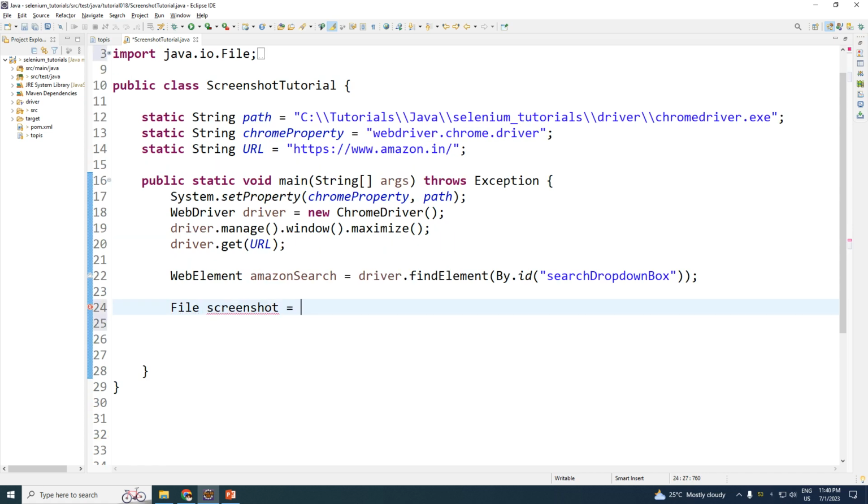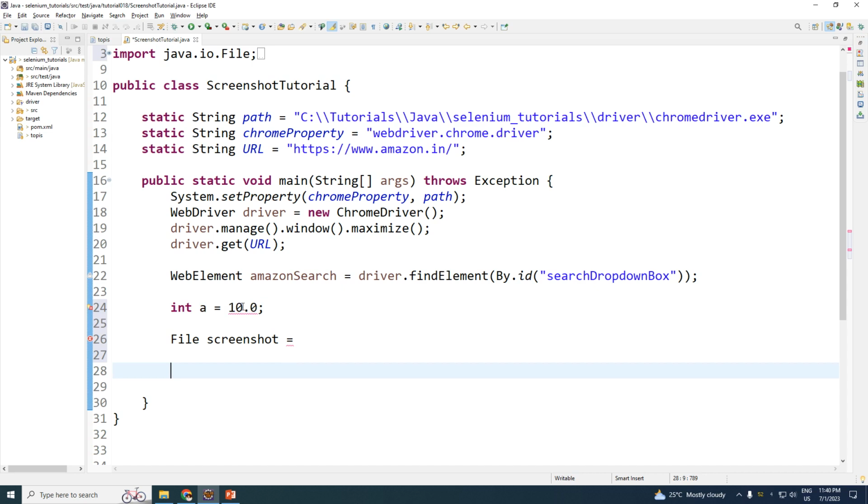Now once we have done that, we need to then go ahead and typecast your driver to a class called TakesScreenshot. So for those who do not know what typecasting is, say for example you have an integer, let's call this integer a, and we want to assign this integer a the number 10. It works fine, but what if I do 10.0?